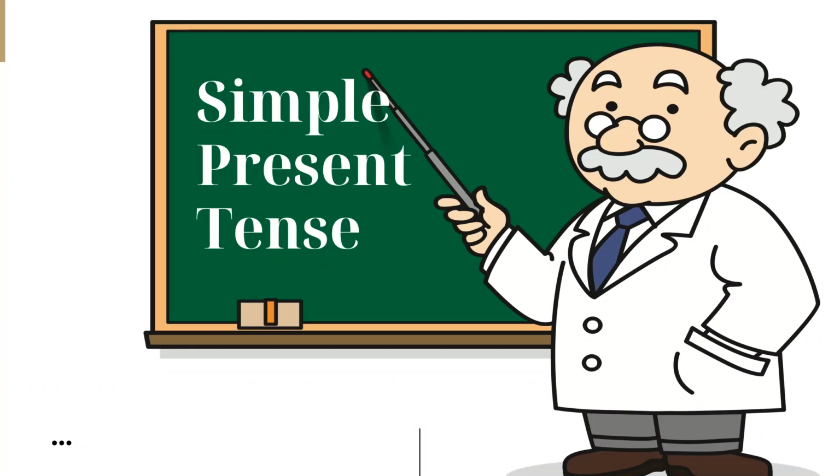Hello guys, in this lesson we're going to be talking about simple present tense. You're probably wondering, what do I mean when I say tense? Well, tense is the way we talk about time. In the past, in the present, or in the future, and so on. But today we're going to focus on the present tense, simple present tense, when to use it and how to use it.